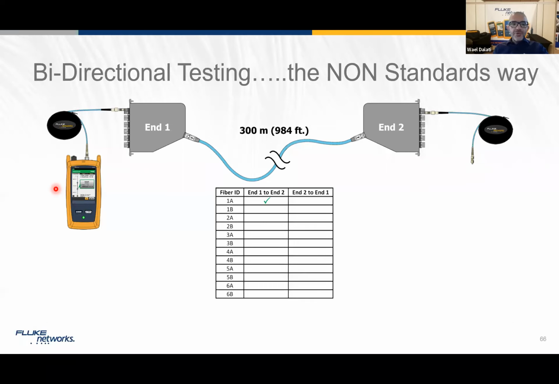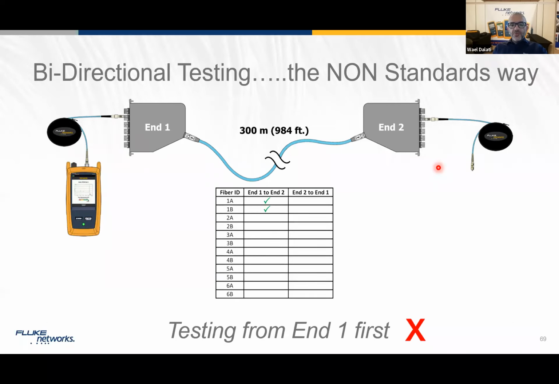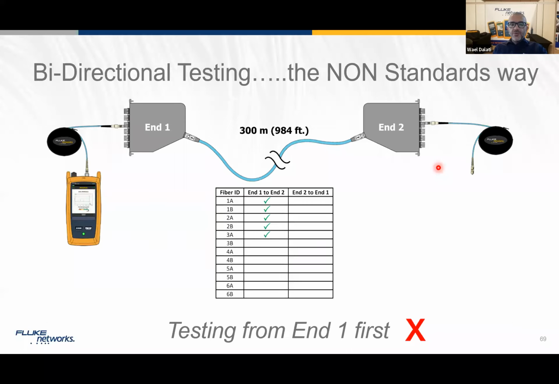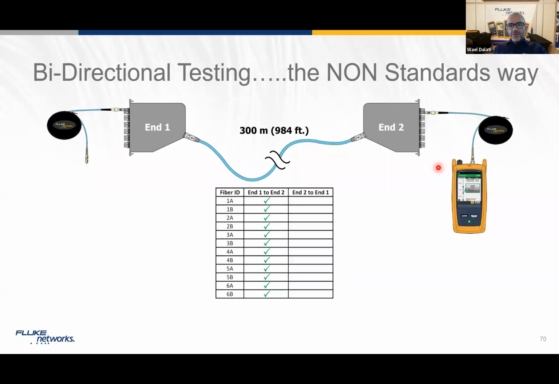So what people usually do, they follow this procedure. They test the first link and they test all those links, and then they move to the other side and they test. So let's follow this practice here. So they are literally not following what the standard requires to actually measure. You need the first and last connection. You need to take the OTDR to the second end. They start going one link after the other, one link after the other in one end. And once this is done, they take the OTDR to the other end and we start testing again from that other end. Is this correct?